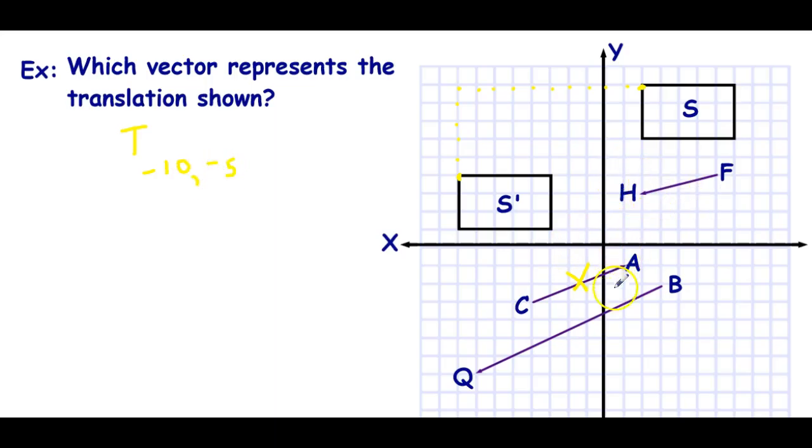So I have to figure out which one of these vectors moves 10 to the left. I think we can tell by looking, but we're just going to double check. This vector moves 1, 2, 3, 4. That can't be it. This vector moves 1, 2, 3, 4, 5, 6, 7, 8, 9, 10. This is going to be the vector, 1, 2, 3, 4, 5. So our answer is vector. Remember, we start with the beginning letter. So it's vector BQ. And then we draw an arrow on the top.